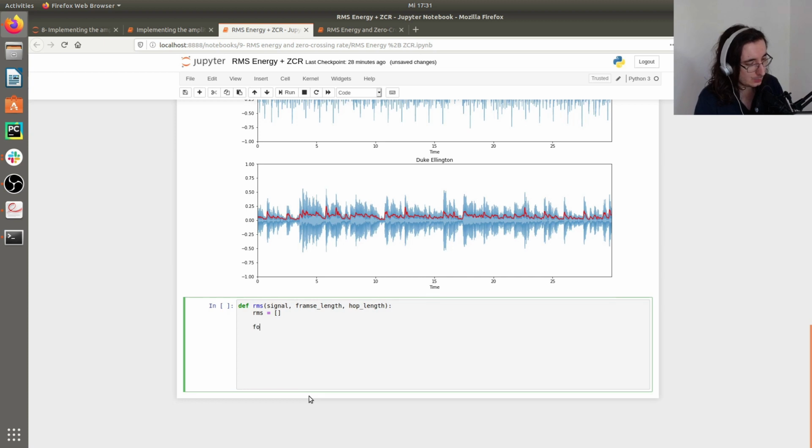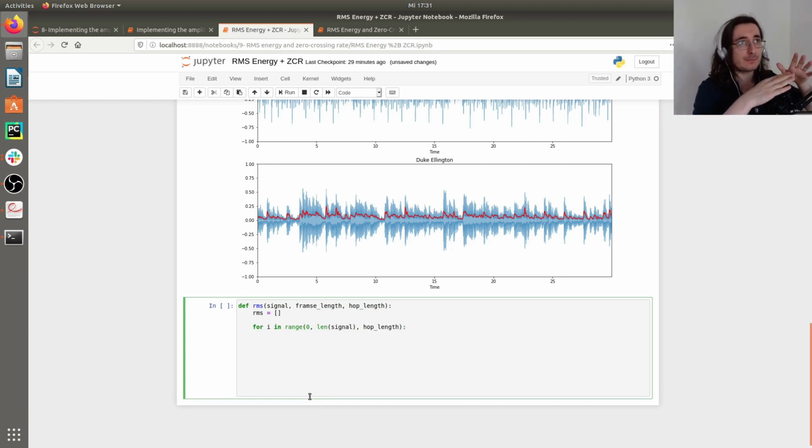Okay. And now we want to just loop through all the frames in the audio signal. And so for doing that, we can say for i in range, and here we start from 0. We should stop at the length of the signal, and the step that we should use is the hop length, right?